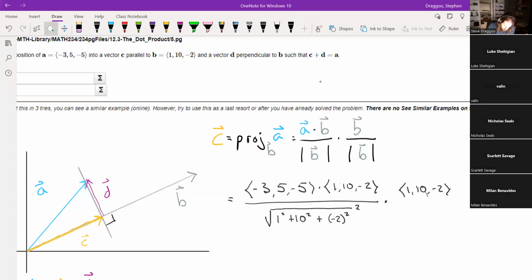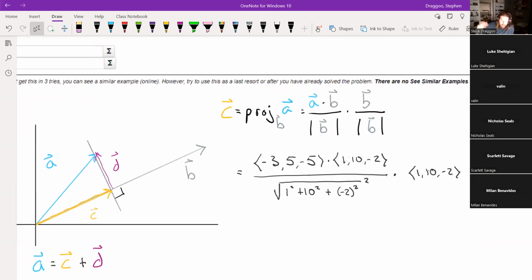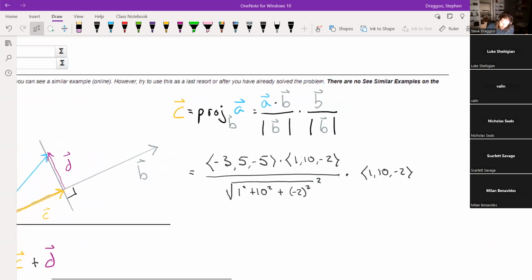And that way I'm just multiplying into that B vector. So I can collect all of my coefficient in just one numerical term and say that it's some coefficient times B. Since if I look back at this vector C that I'm after, the yellow one, over in the lower left part of the screen, C is just some scalar multiple of B. The yellow vector is a scalar multiple of the gray vector. And here I've got it written out as exactly that.